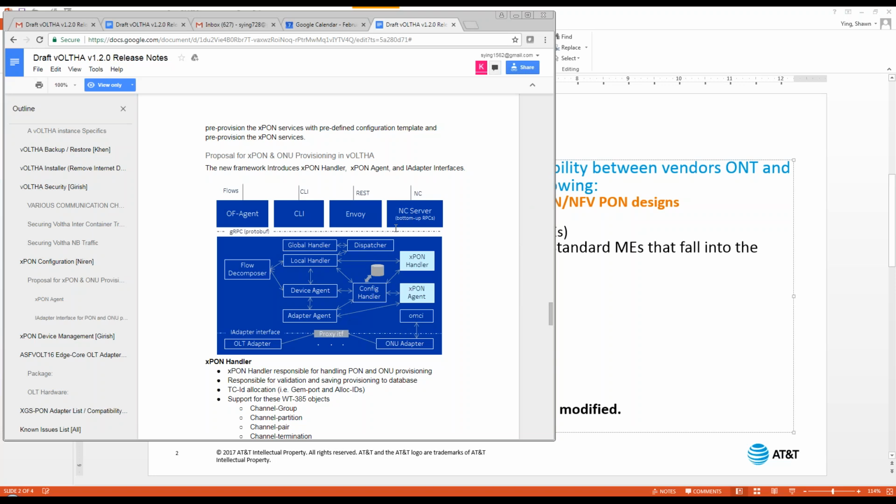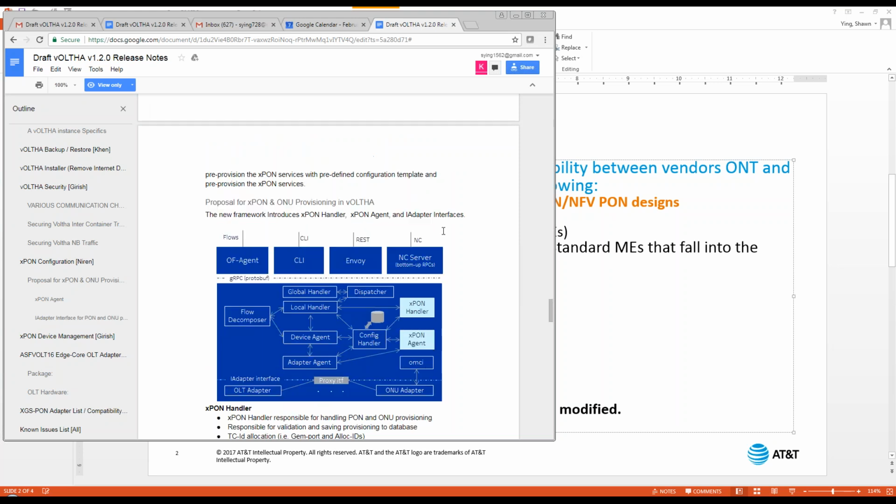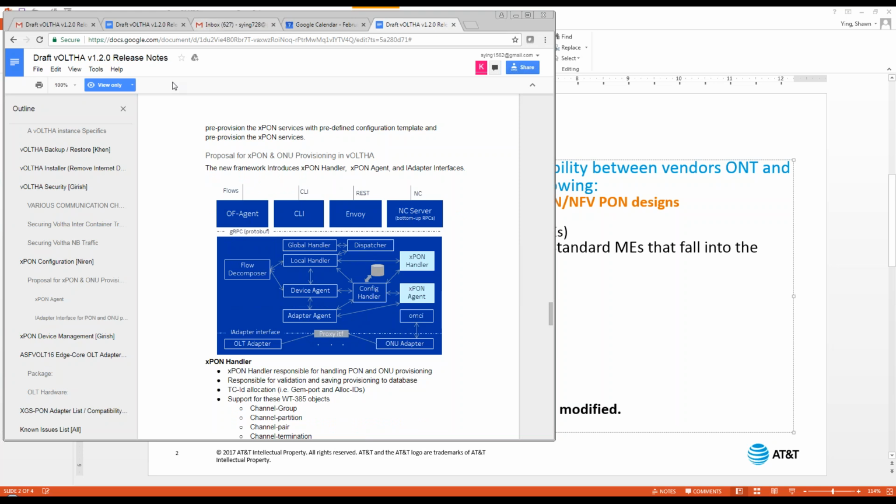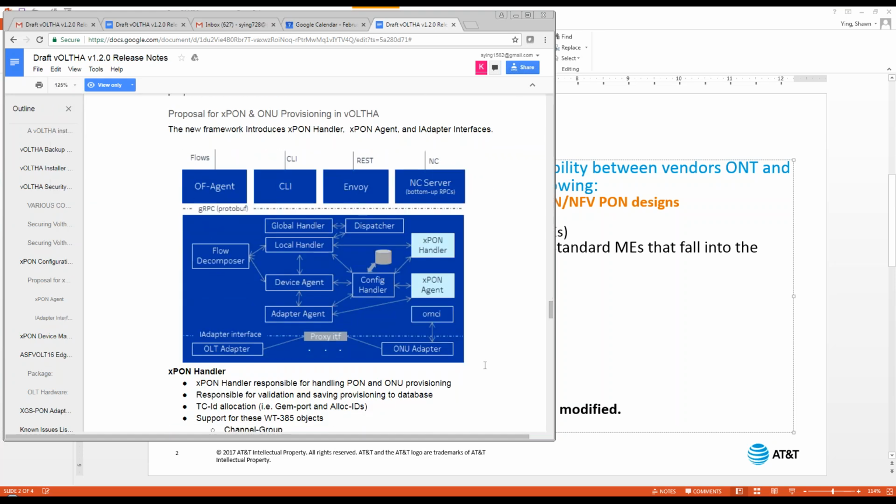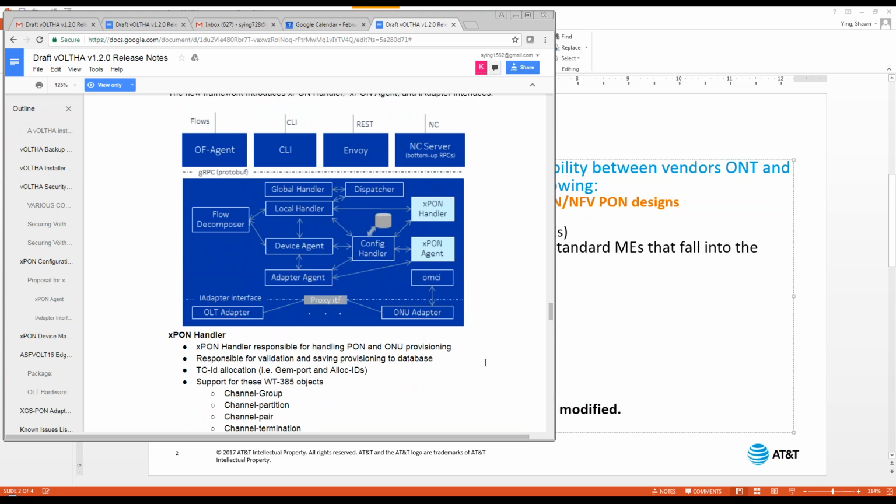12/7/17 VOLTHA call, and today we're going to be talking about what architecture and framework would be needed to incorporate or support OpenOMCI. That's one of the candidates that we're looking at for 1.3, or for a March release. I believe Sean has some material. I think it's going to be primarily open discussion and trying to figure out next steps, the path forward, what is involved, and ideas that may be sourced from the community for how to proceed.